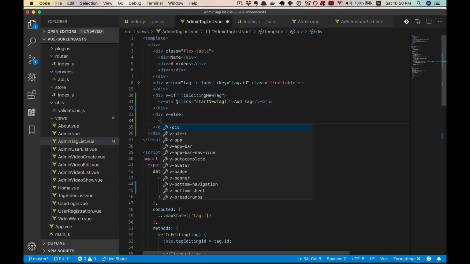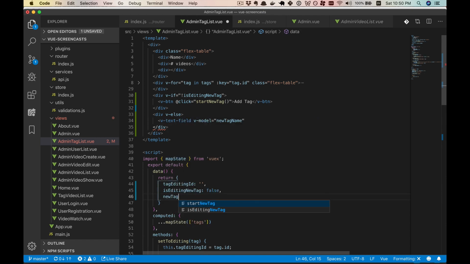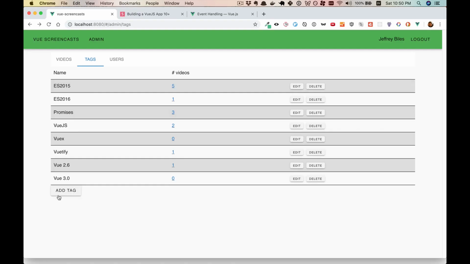So we will add a v-text-field, and the v-model will be newTagName, which we will put down here. And by default, it will be blank, an empty string. And that's probably enough to start with. We hit add tag, and there we go. There's our entire new one. We can start typing.